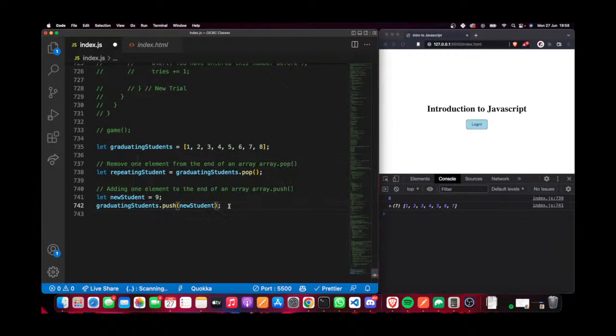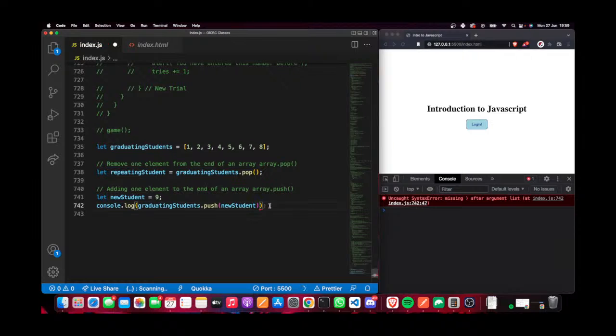Does that make sense? So here, this one returns what it removed, but this one returns the length of the new array. So if I do a console.log of this value now, and please guys, I beg you in the name of God, just call me back if you think I'm going too fast or you don't understand what I'm saying. So let me save this now.